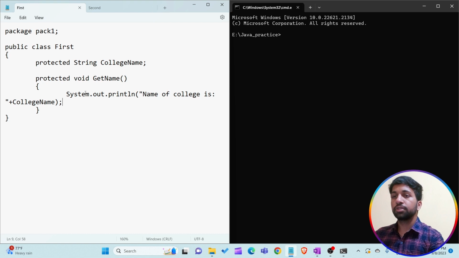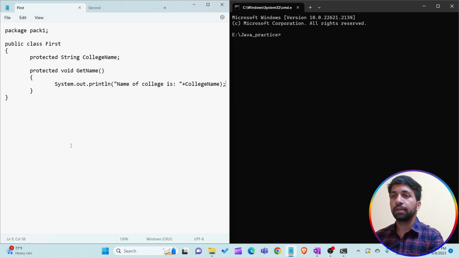Okay, so I'm just doing the simple thing and not going to do anything great here. The first.java, a class file present in the package named pack1, contains two protected members. The first member is a protected instance variable, a String named collegeName, and by using this variable we can access it outside the package and inside the package.